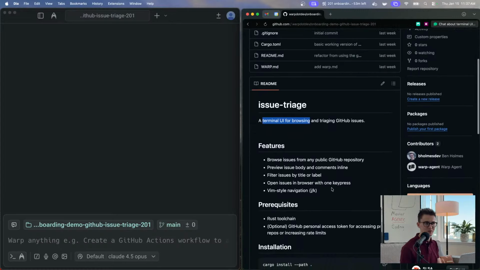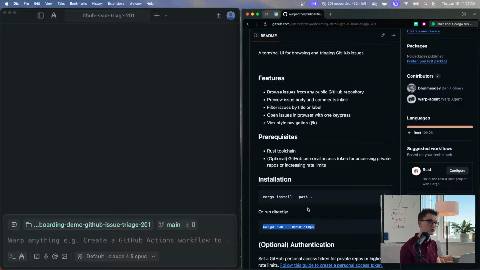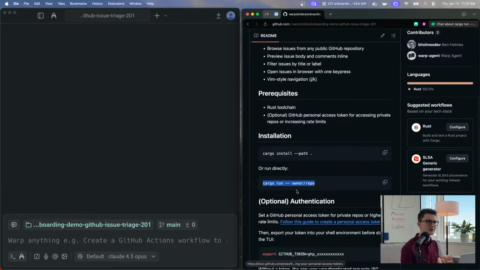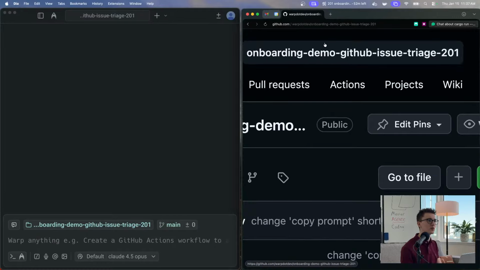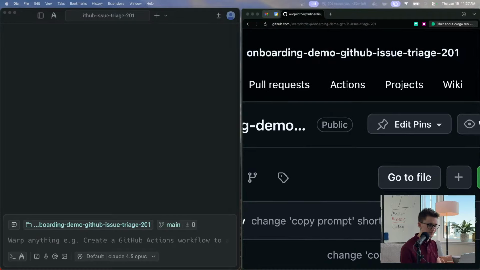Maybe you want to open a pull request. Maybe you want to have an agent work on that issue straight up for you. That's what we built last time, was a way to copy a prompt for an agent to work on your GitHub issues. And yeah, let's go ahead and run this and see the state of the union. This is on this repo right here, which you will find on the warp.dev GitHub. This is public and open source, so if you want to follow along with me as we're doing these agentic workflows, you certainly can.